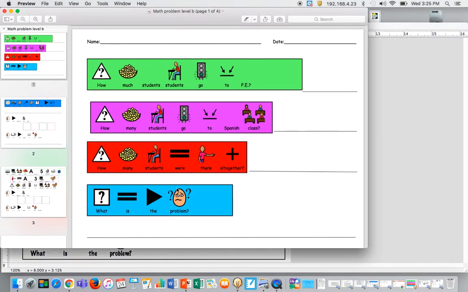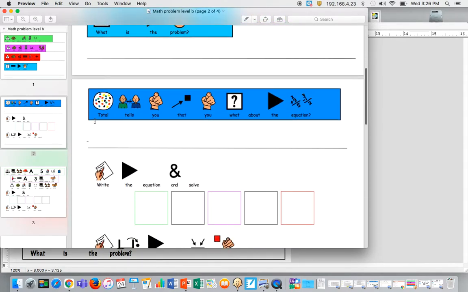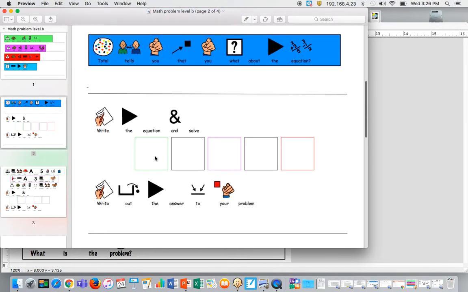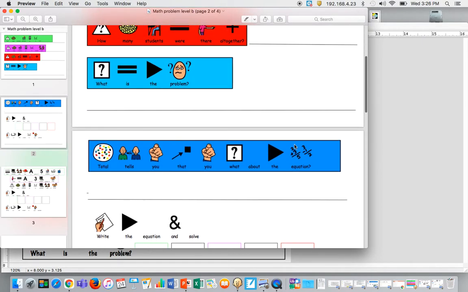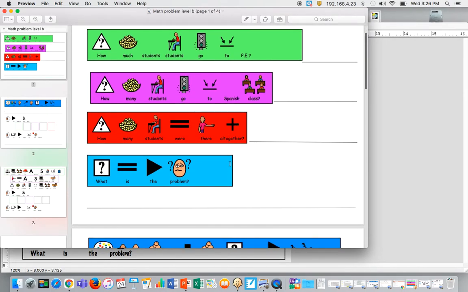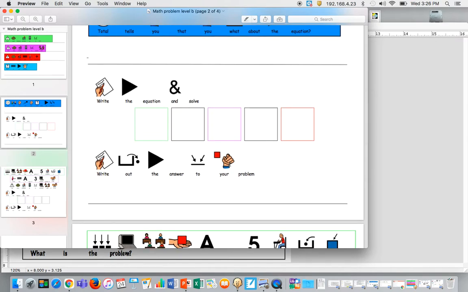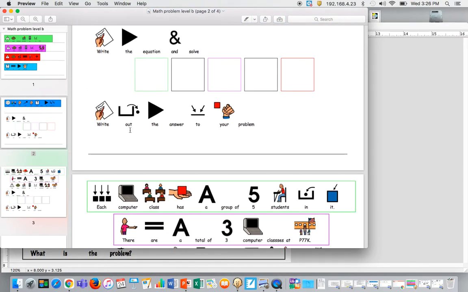So here's my open-ended questions. I'm asking them to focus in on that problem. Now I changed this total. All together in total, what does that tell you? What will we be trying to solve? And they don't have their sentence starter over here. I didn't write out the equation for them this time, but I did color code those boxes so that they know that they're going to go back into this information page and they're going to pull those numbers from those boxes. So next, we have write out your problem.